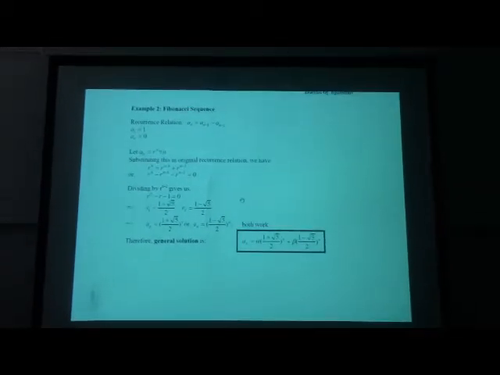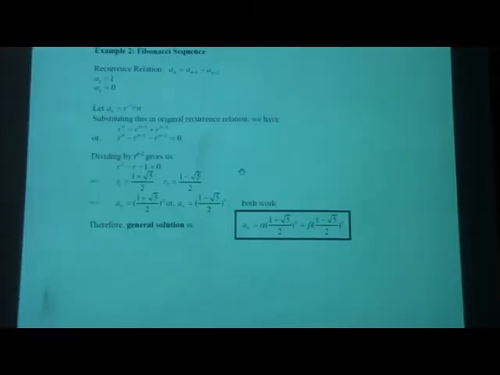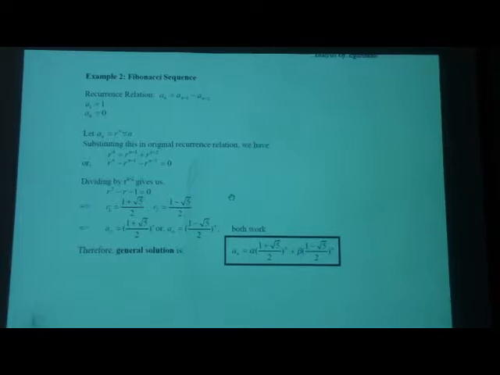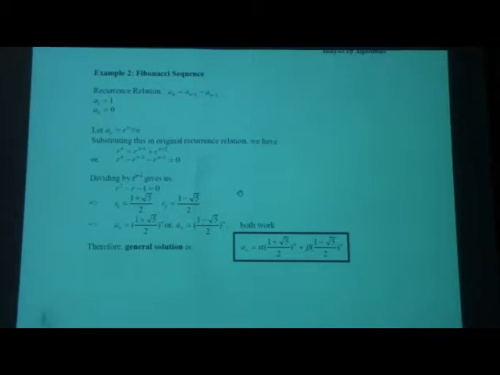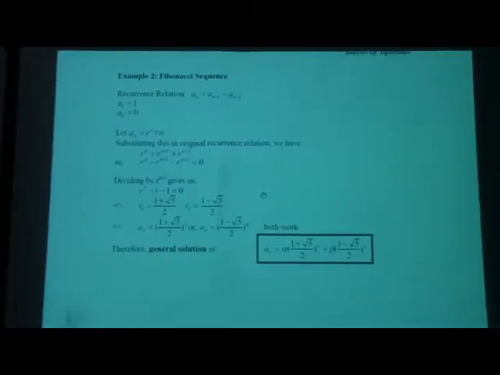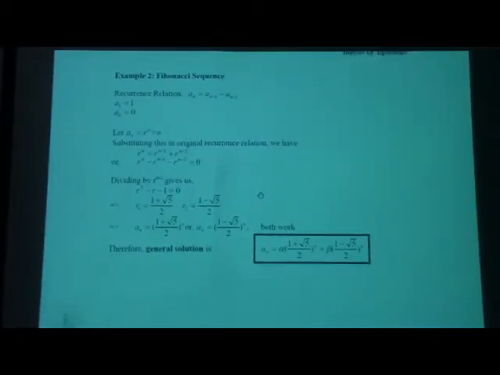Excellent. All right, so the Fibonacci sequence is a sequence where this actually has come out wrong. It's basically supposed to be a_n is equal to a_(n-1) plus a_(n-2). This should be a plus, so just please be aware of that. I don't know why it looks like a minus, but it's supposed to be a plus. So the nth element of the Fibonacci sequence is equal to the sum of the previous two.